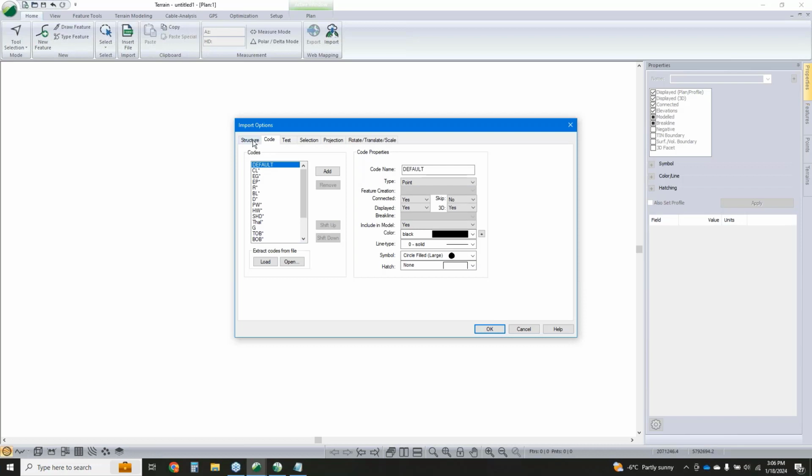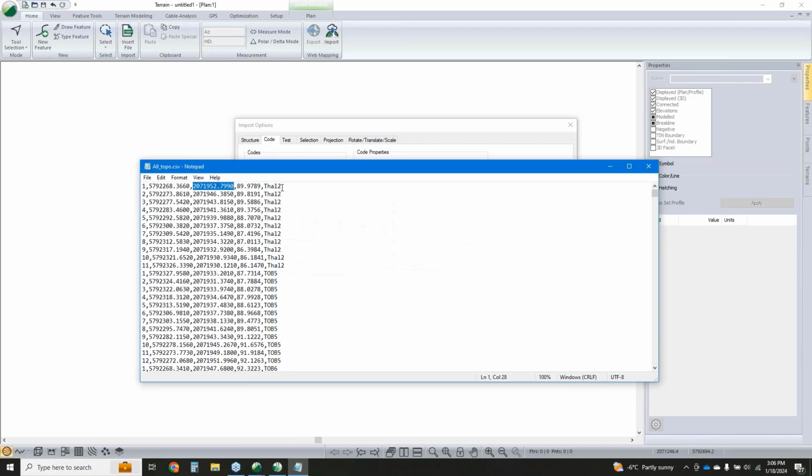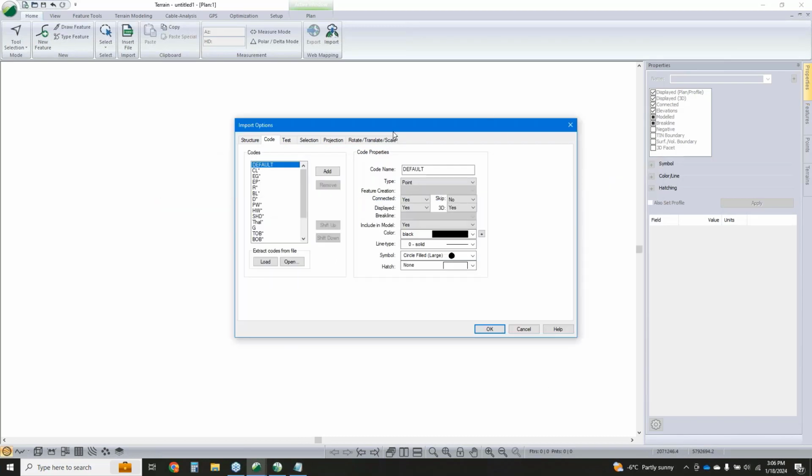Now, that code, so this column here in our CSV, is really where we can leverage the functionality of the software to save a bunch of clicking around. And that's not to say that you need to do this. You can absolutely do it without an IOP or using the standard IOP. But if you're surveying lots and have common names for things that you're surveying, it really does make sense to just set this up. So we'll hit OK.